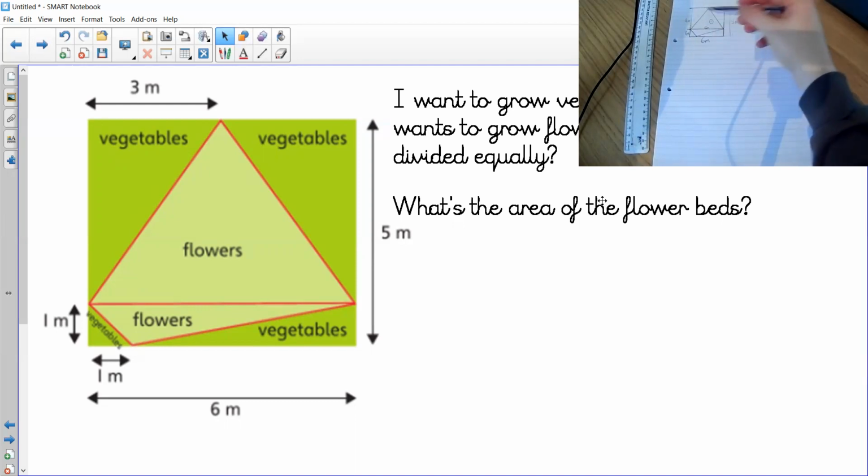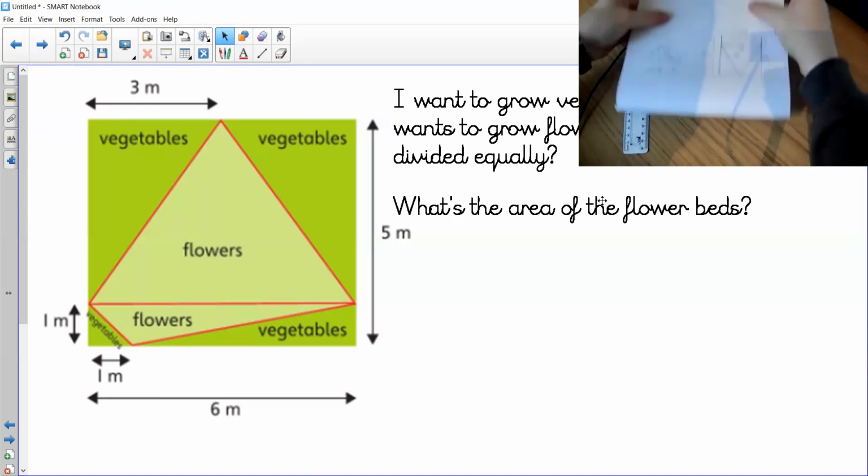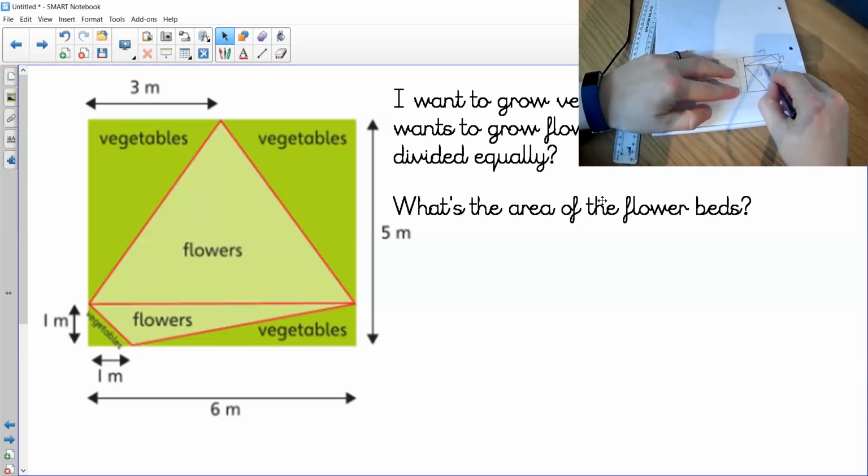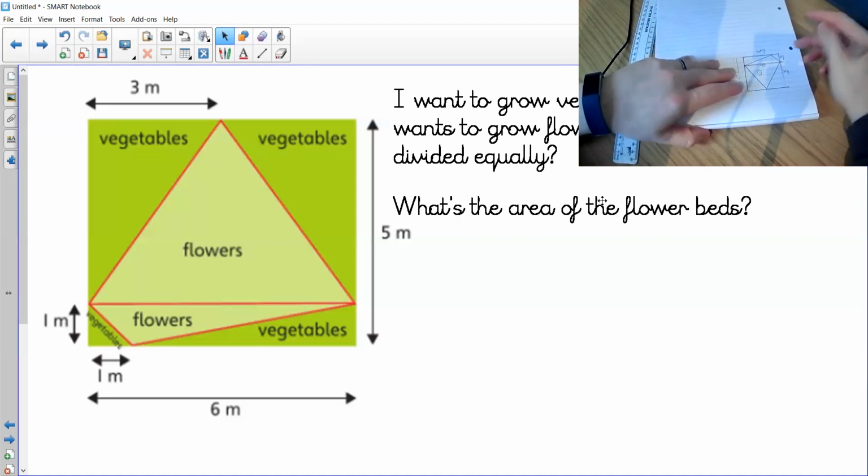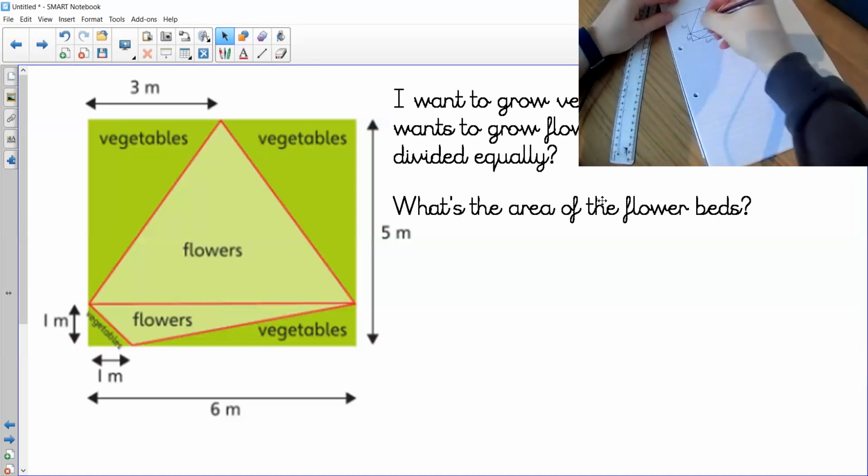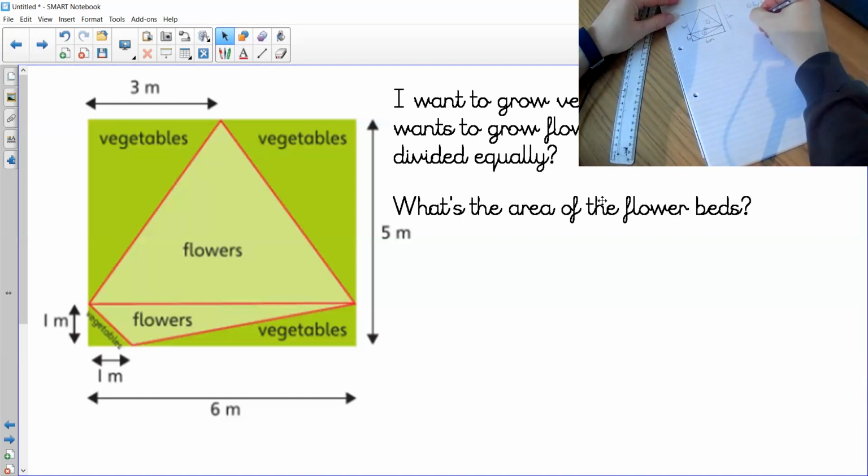Can I then work out this second triangle? Well, yes, I can, because there's my base as such. If I was to turn this way around now, there's the base to my triangle. Well, that's 6 meters again, isn't it? Have I been told the perpendicular height here? Yes, 1 meter. So 6 times 1, and then I can just halve it. So let's call that triangle number 2. Triangle number 2 is here. So it would be 6 times 1, and then divide it by 2, which equals 6 divided by 2, which then equals 3 meters squared.